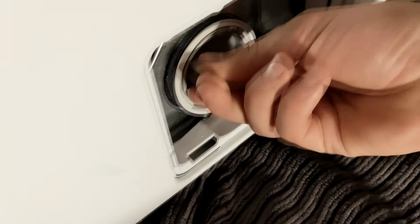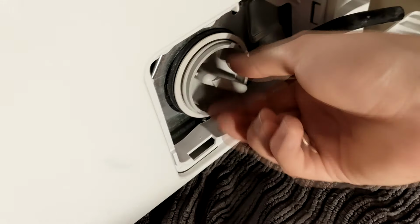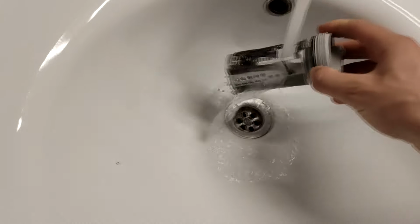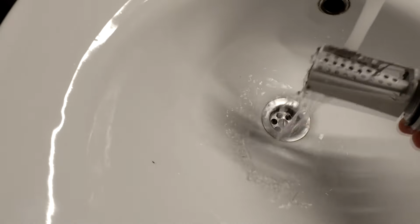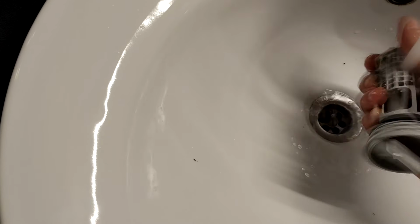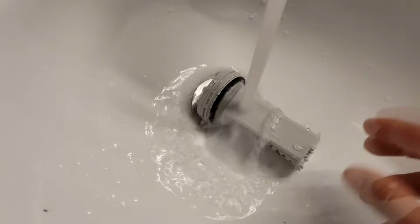To unscrew the filter, turn it counterclockwise until you can pull out the filter and all the dirt. Then wash the filter under running water. If there is more dirt stuck to it, you can use your grandmother's toothbrush to scrub it off. Just don't forget to put the toothbrush back.